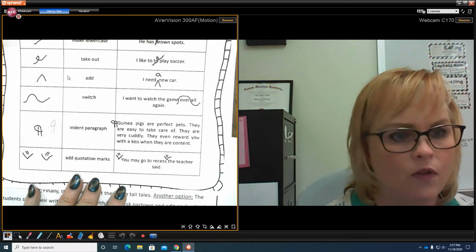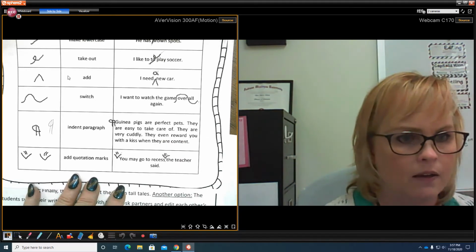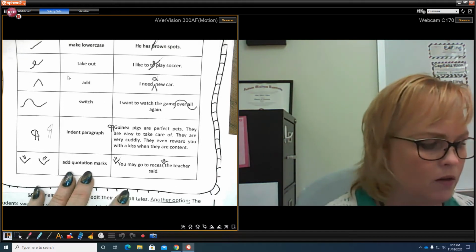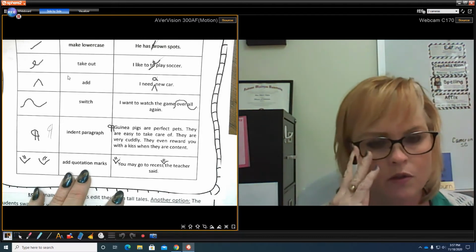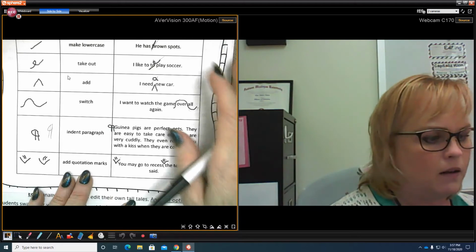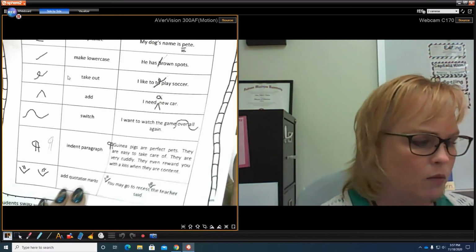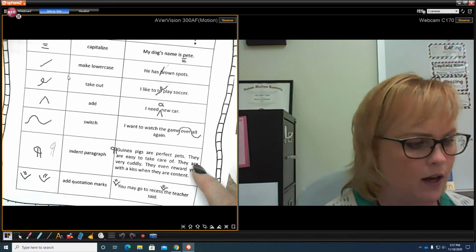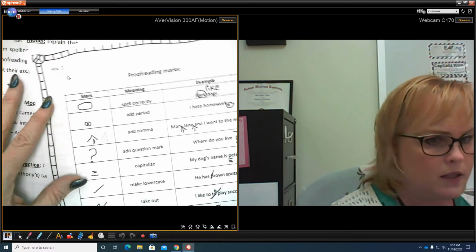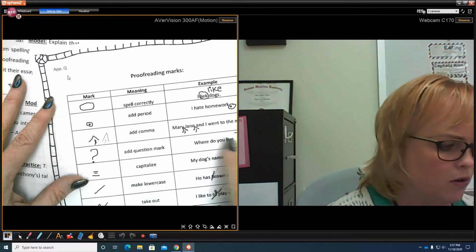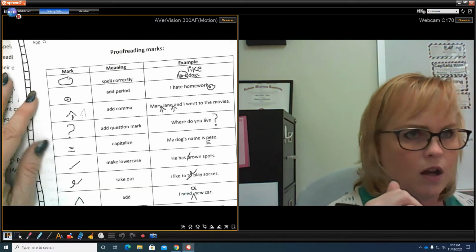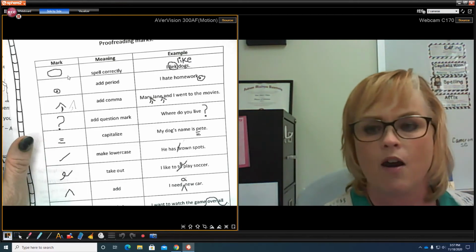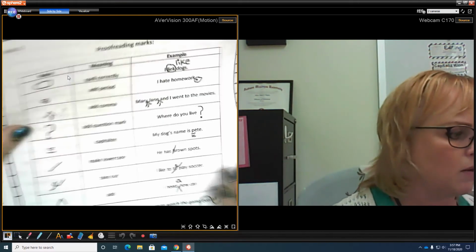But all of these are very helpful to help you add and make editing marks and proofreading marks so that you don't have to go through and rewrite the whole thing, but you can quickly make changes to your writing and then go back later with your final, when you go to make your final draft, and then make the changes. But this makes it go a lot faster if you can kind of go through, slow your brain down, point to each word, and check and change as you do that. Read each word. Make sure that you're not reading the word that you think is there, but you're actually reading the word and words that are there, that you actually did write down.